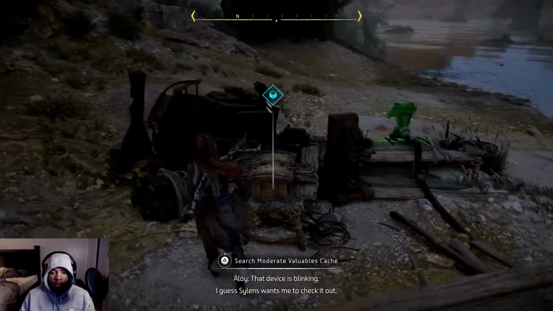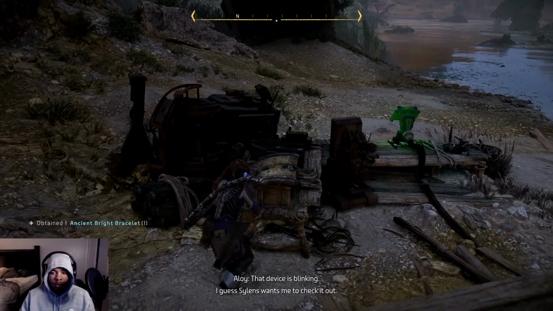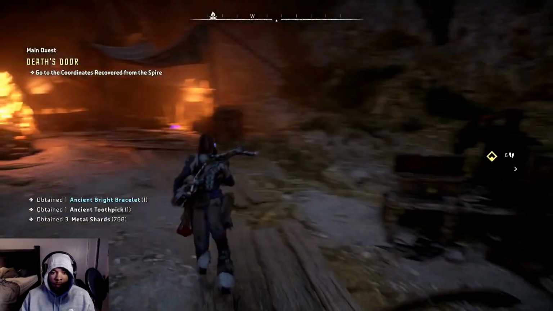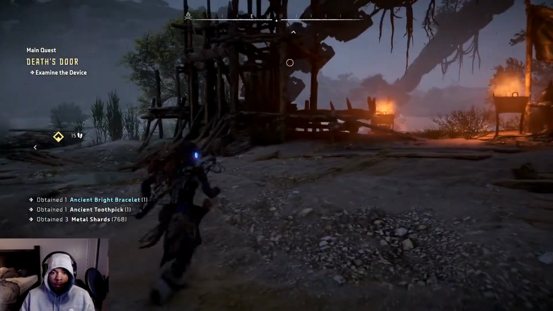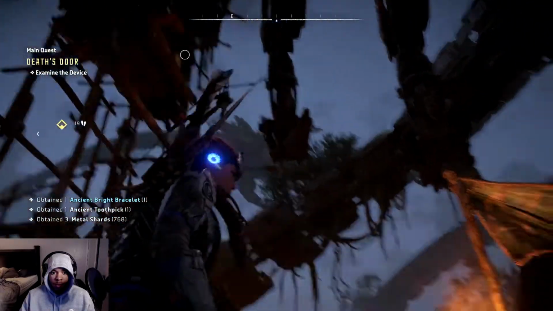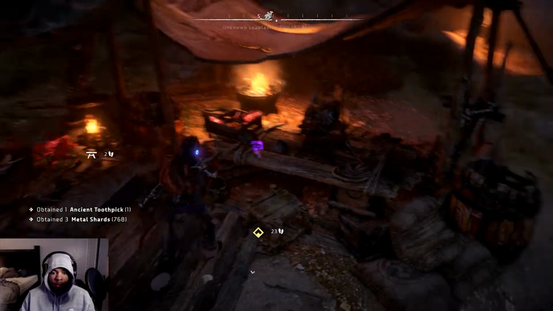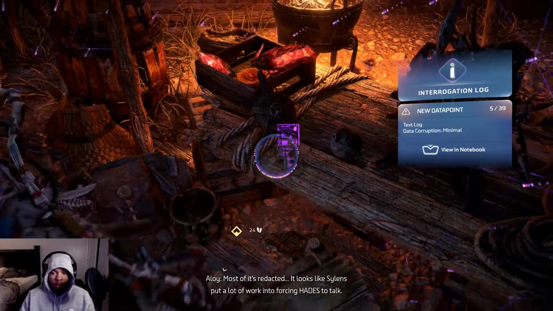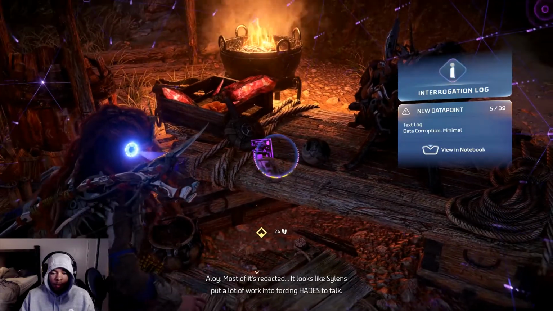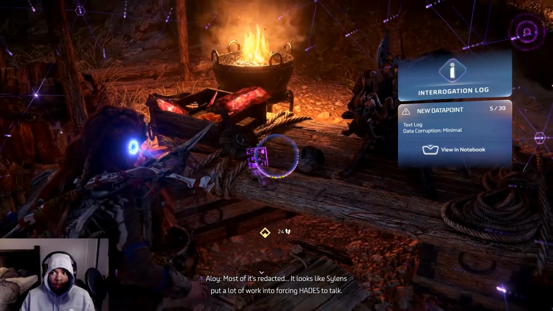Device is blinking. I guess Sylens wants me to check it out. It's some kind of log, most of it's redacted. Looks like Sylens put a lot of work into forcing Hades to talk.